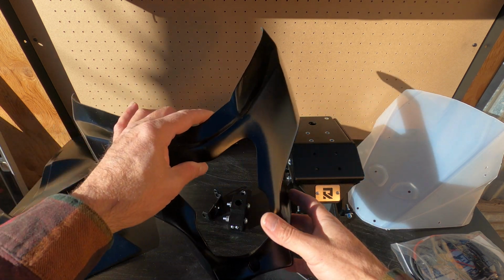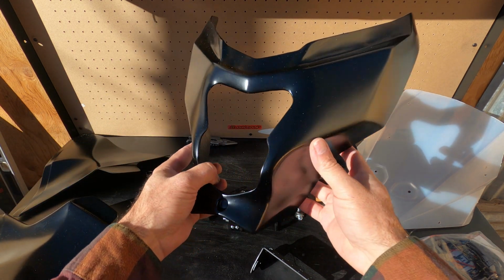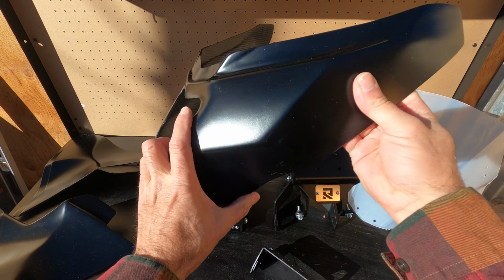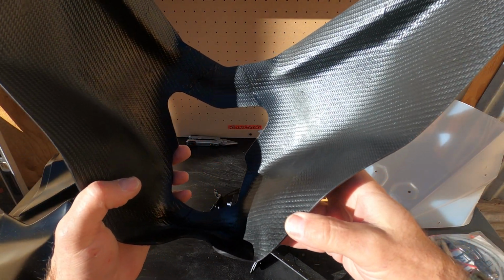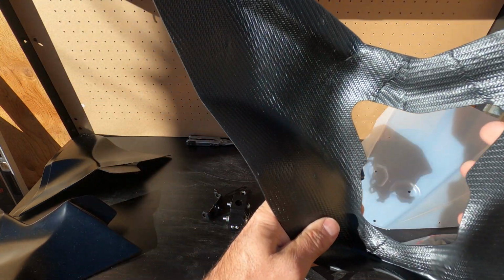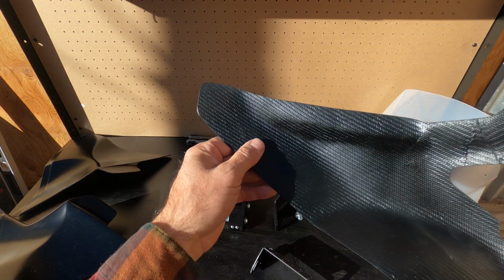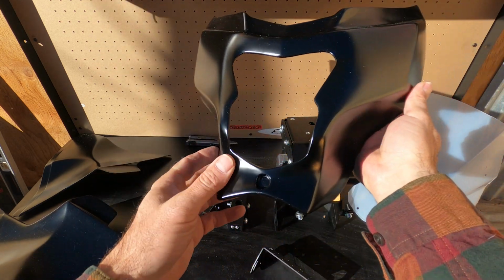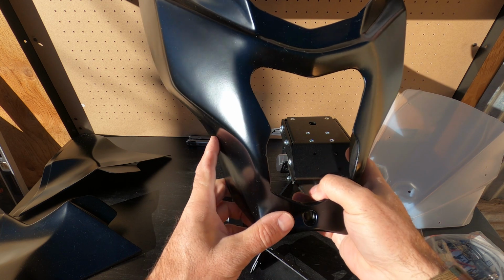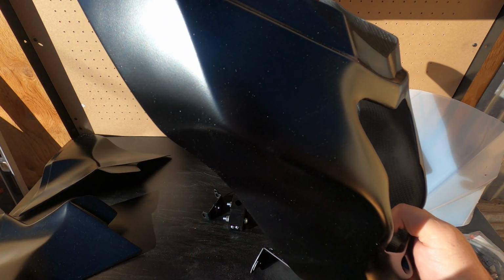So let's start off with the fairing kit itself. So this is made out of fiberglass. And I gotta tell you, it looks really, really nice. Right? I mean, they did a really good job with this. Italians must be good at fiberglass.